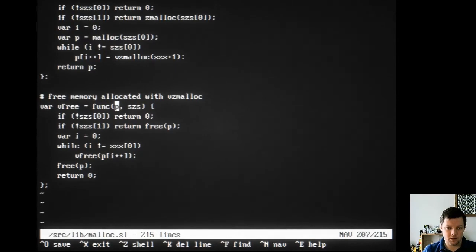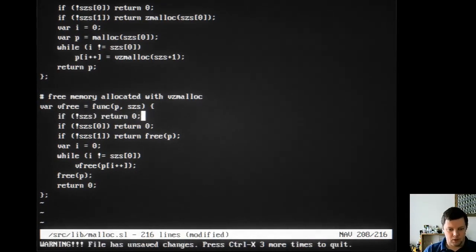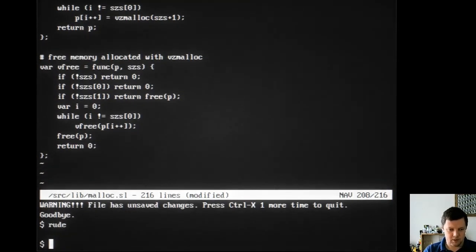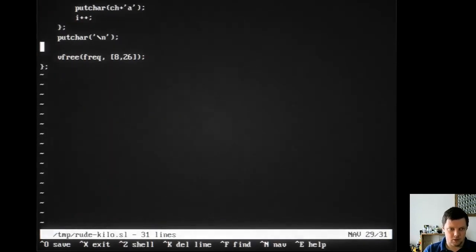Pointer followed by sizes. Maybe we need that. Anyway, I'll do that a different time. For now, oops, we're already in root, aren't we? I'll exit back to this. For now, I'll just not bother freeing it.